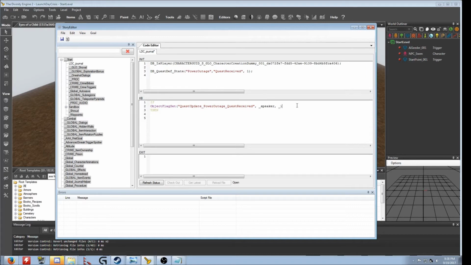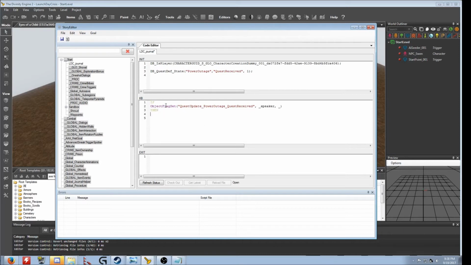We know that value is there, but it doesn't really matter for this case because we don't care what instance of the dialog this is. The dialog instance is something that increments every time the dialog fires. So you could do interesting things like, I only want this to happen the second time the player gets this dialog node. As you can imagine, there are certain times in a quest where you might want to do that.